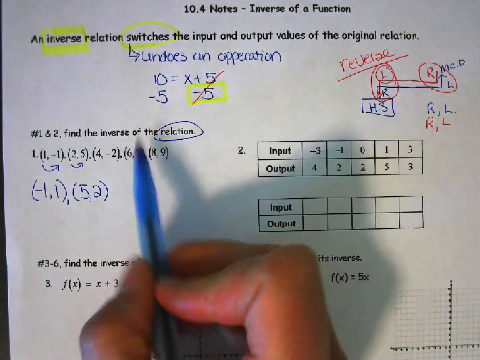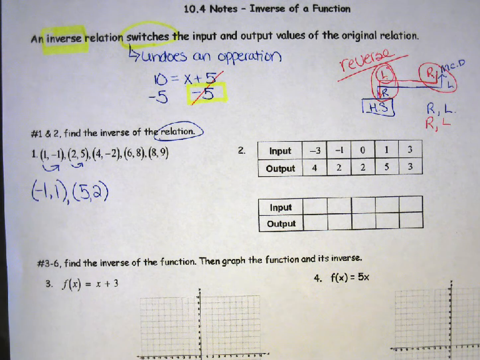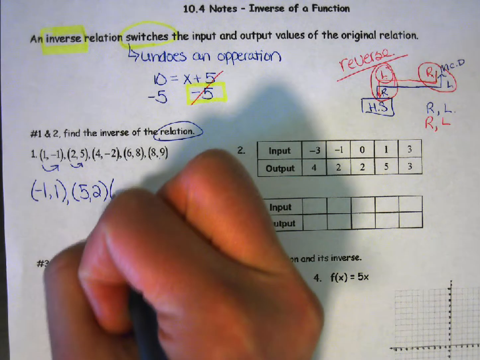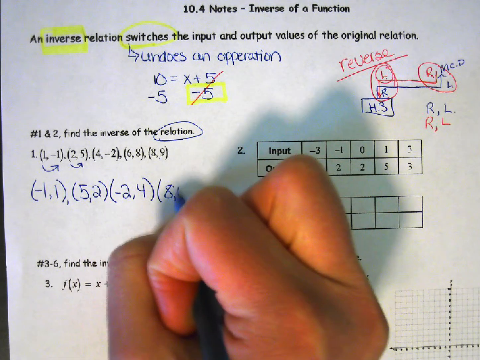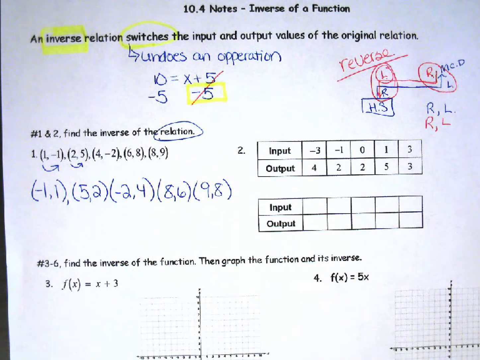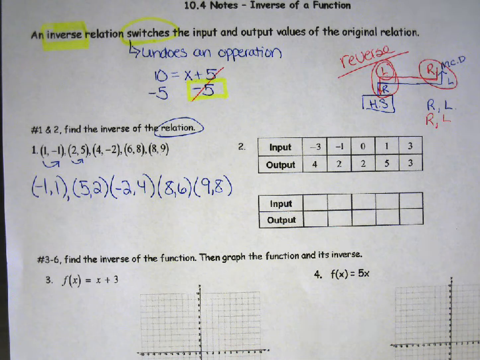Now, if you want to put this one first and reverse the list, you can. It won't make one bit of difference. So I usually just do them in the same order. So I'm going to reverse the third pair. I'm going to reverse the fourth pair, and I'm going to reverse the last pair. And that is the inverse. And in just a minute, we're going to do some graphing. So you're going to see how their graphs look. But right now, they just want you to get some ideas with ordered pairs.